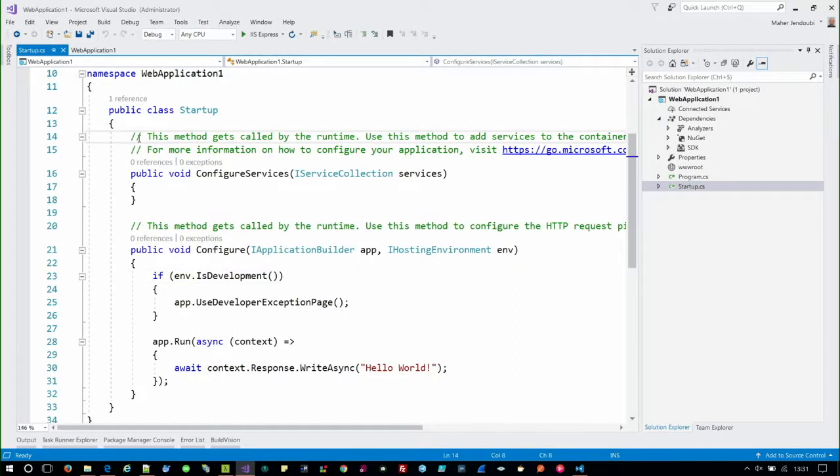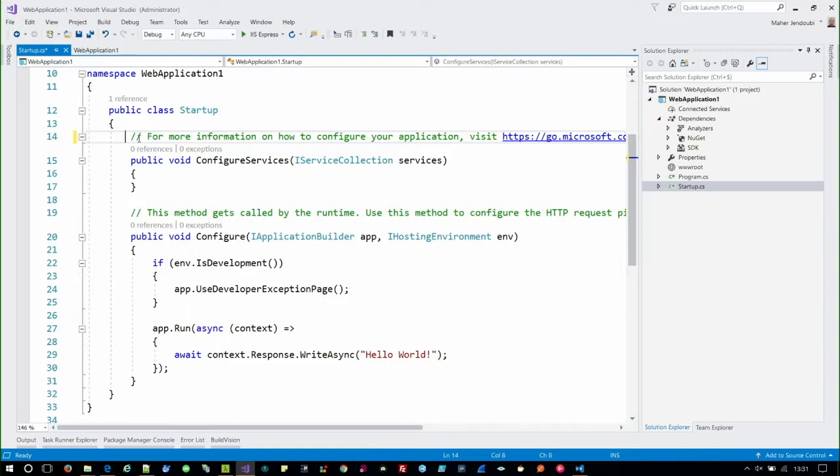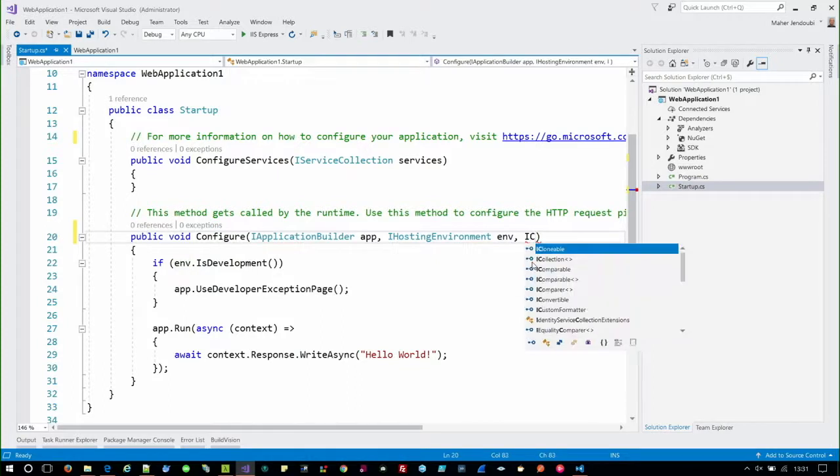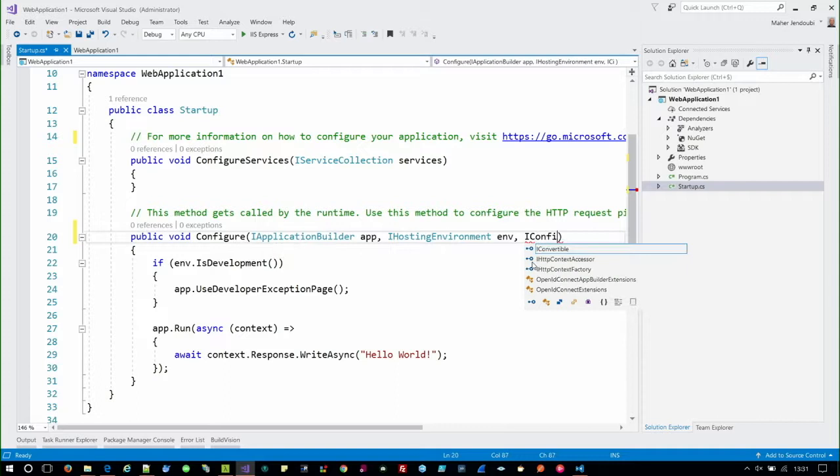So let me here explain an important concept, which is dependency injection. In order to depend on something, we have to inject it in the constructor. So here I will do some configuration, so I will inject configuration here.